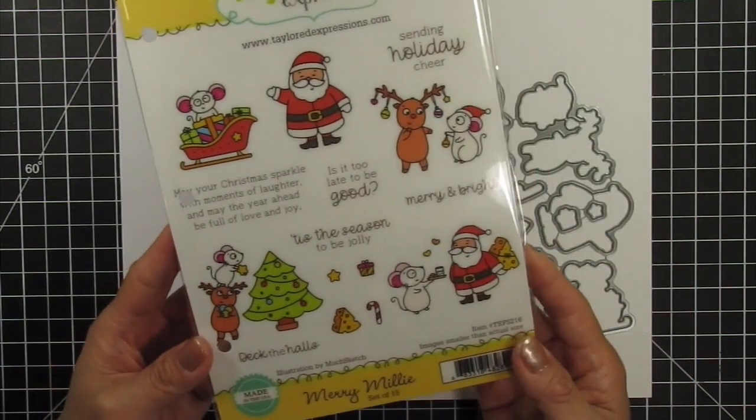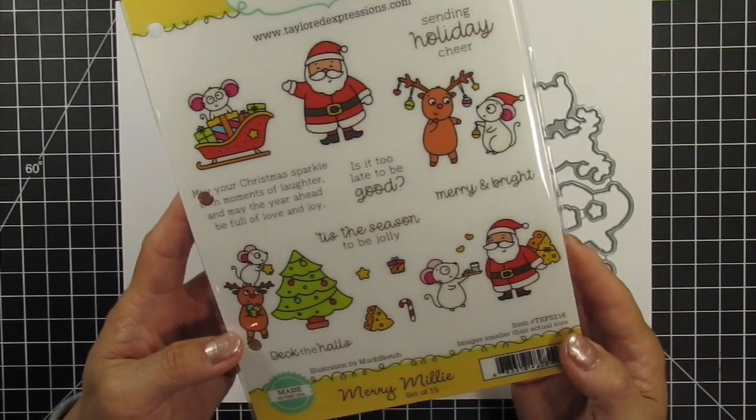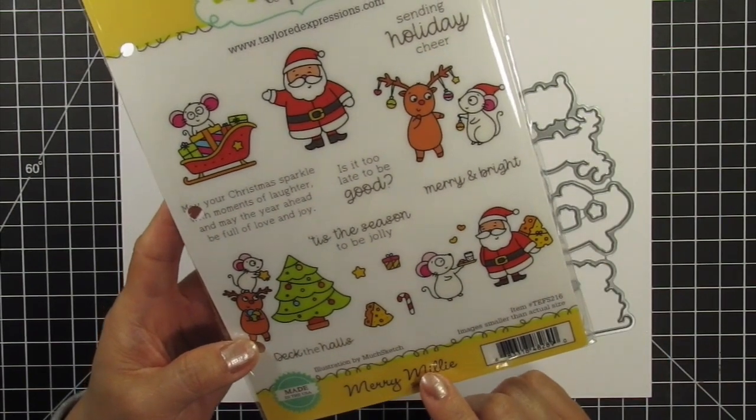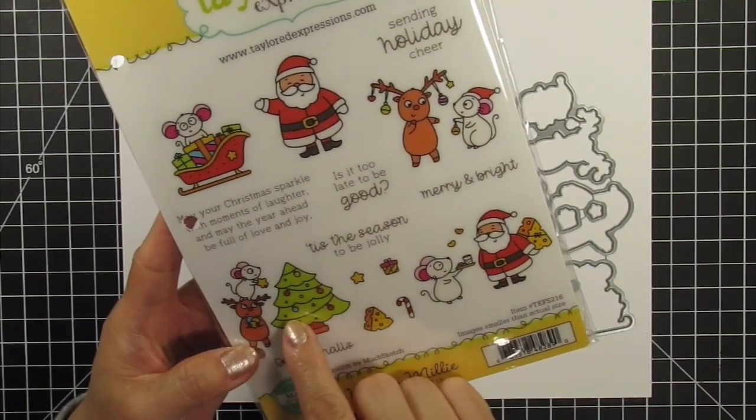I'm also going to be using the Merry Millie stamp set and coordinating dies from the new Christmas release. This is the 3rd set in the Millie stamp collection, and it's super cute and can be combined with the other 2 sets. The first thing I'm going to do is stamp the 2 images I'm using.